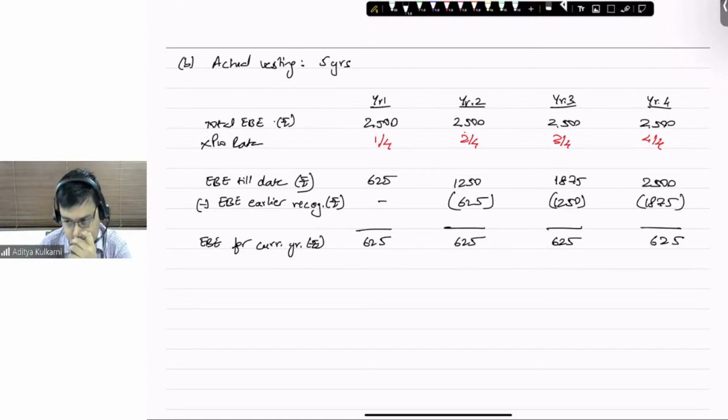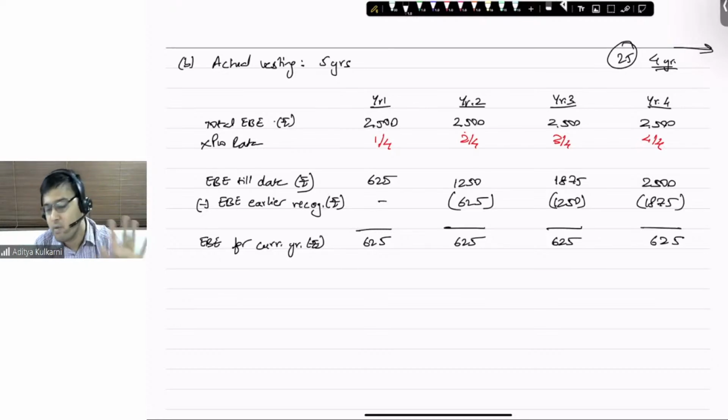Okay, so this is done. Have you understood now? Yes. Okay. Shares will not be allotted at the end of 4 years, Soham. Shares will be allotted at the end of the 5th year only, when the market condition is fulfilled. But you have recorded the fair value. You have computed this fair value of 25 based on a 4-year estimate. This estimate won't change if the time horizon crosses 4 years.